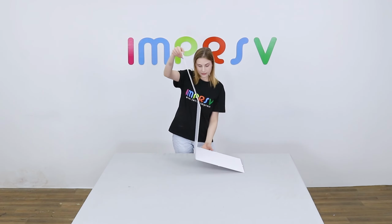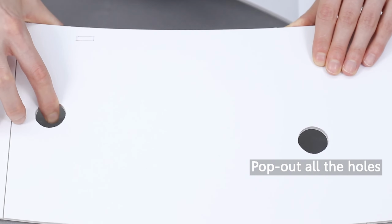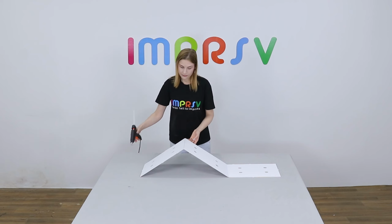Unfold the base to form the shape of letter I. Pop out all the holes on the base. Now, we need to glue all the scored lines on the base.